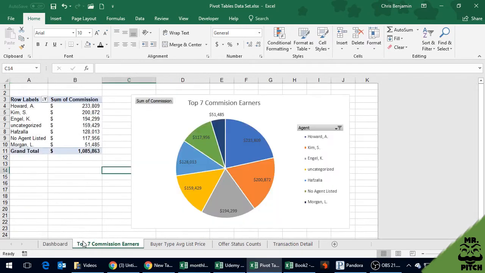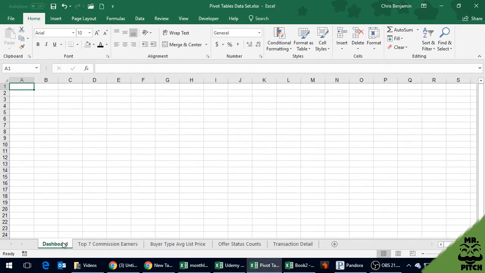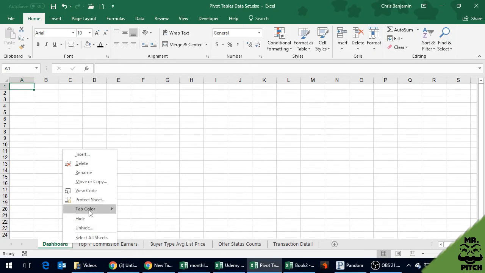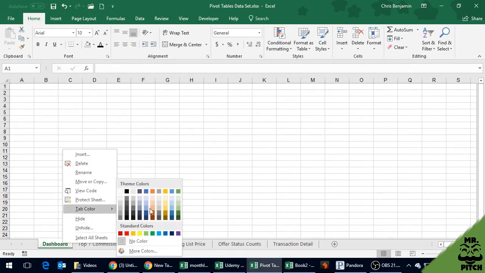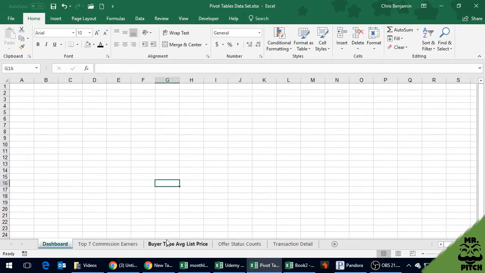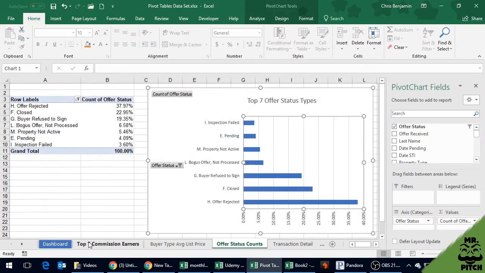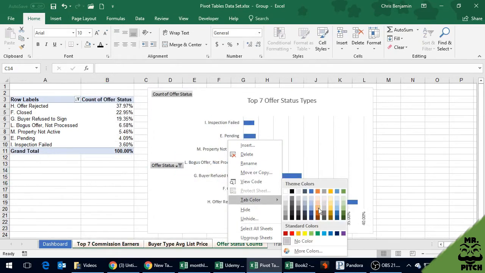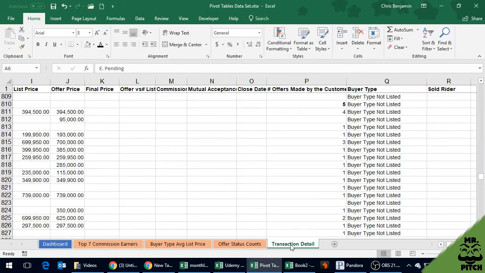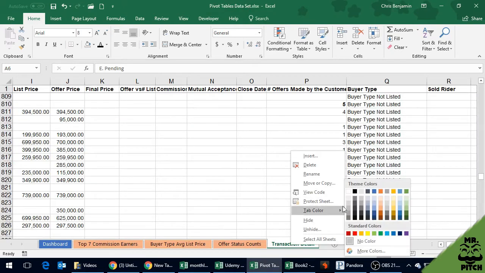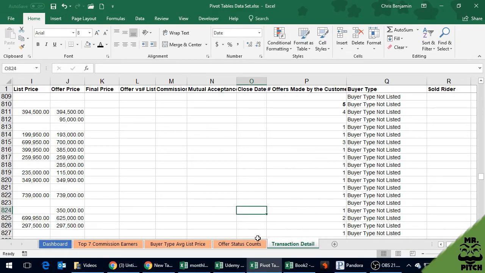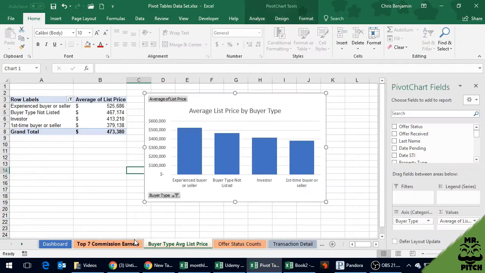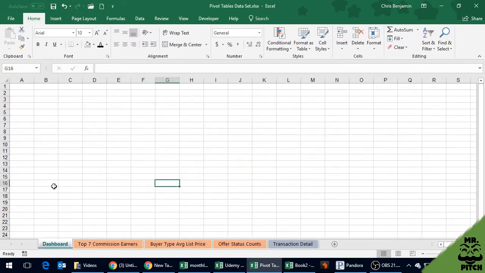Alright, and if you didn't know as well, you can color tabs, you can actually give them colors. So let's give this a distinct color, so tab color. If I just right clicked on that, maybe we give this a nice blue. So now as you click around, that tab actually stands out. Maybe we have our three pivot tables as a nice orangey color. And we have our transaction data, it's just the raw data, as I don't know what would go great with this, guys. Let's go with this blue-gray color. It doesn't really matter, and that's just a complete aside, but it just kind of makes things stand out.